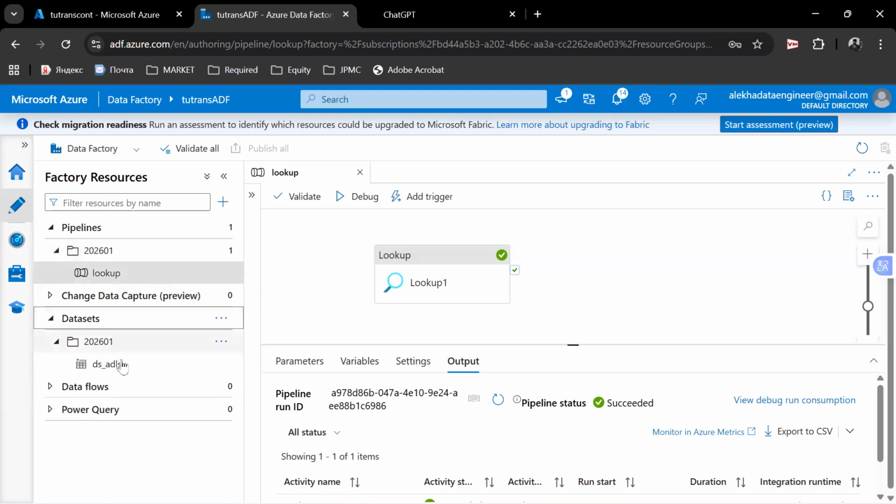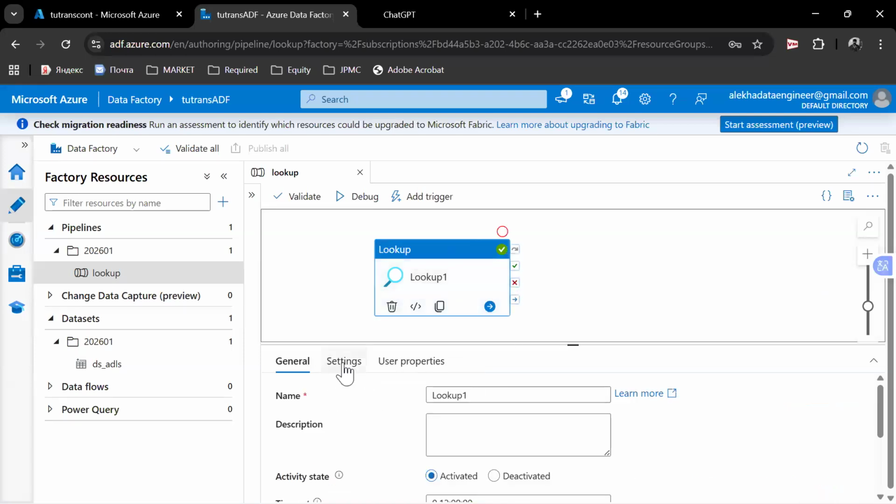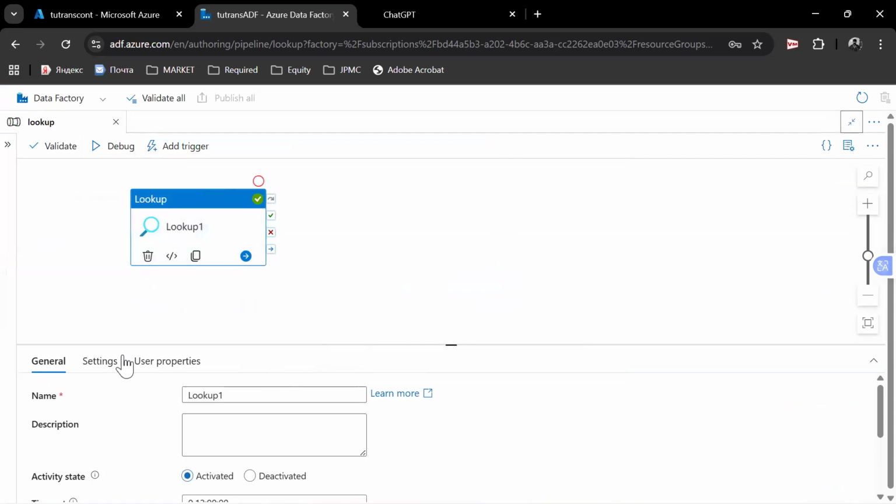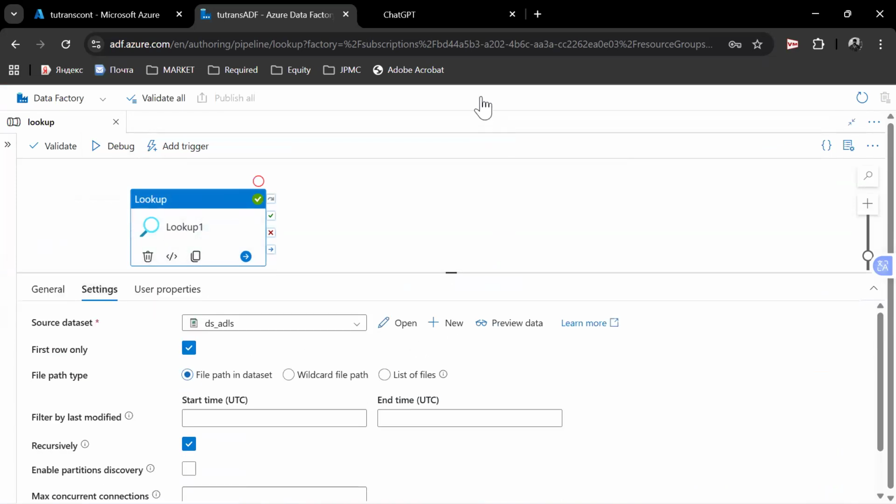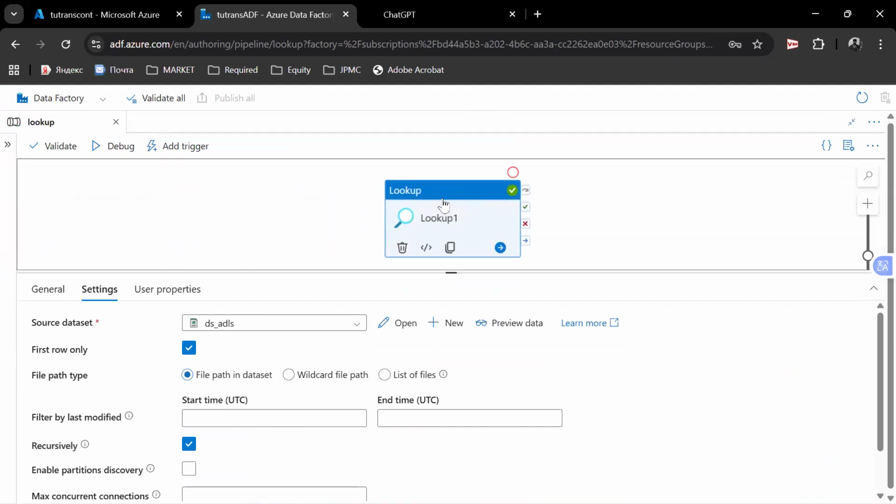Same way for datasets, I can distribute my datasets according to my use case, create folders, and inside the folders create my datasets. I just categorized and created some folders like this, and inside that I'm creating it. It's just for learning purposes. With that, inside the lookup activity, we created a link service and a dataset, and used that dataset to extract from a particular ADLS dataset. That's what we did yesterday.